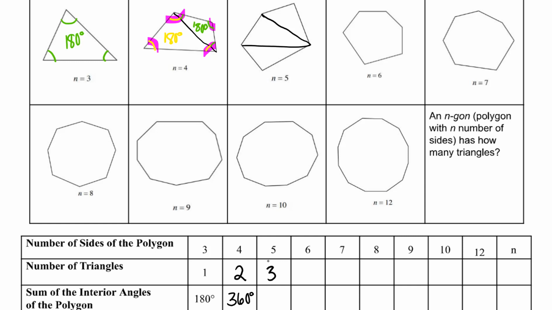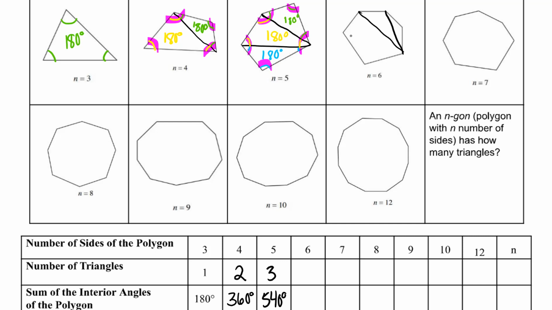of three triangles. Now, the interior angle sum of this green triangle is 180 degrees. The interior angle sum of the yellow is 180 degrees. And the interior angle sum of the blue is 180 degrees. Between these three triangles, we've covered all of the interior angles of this pentagon. And therefore, we can add up the 180s to get the interior angle sum of a pentagon, 180 times 3, which is 540.